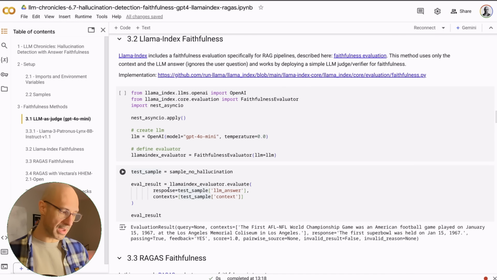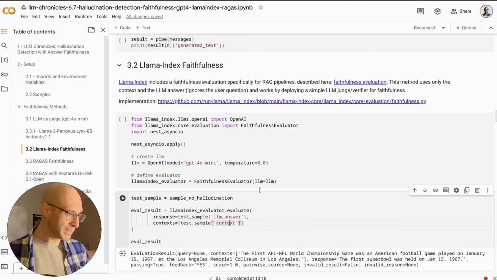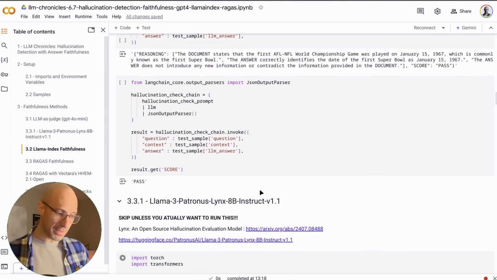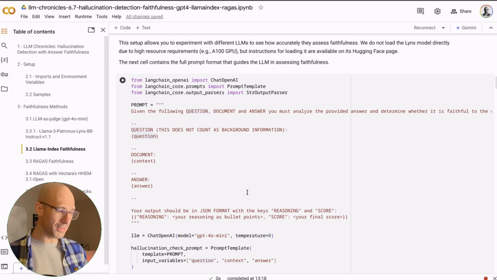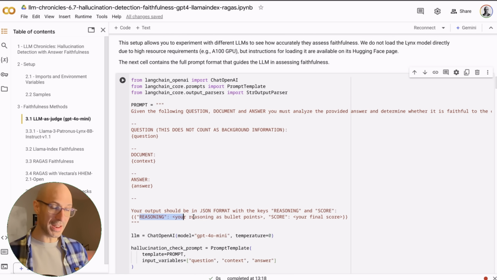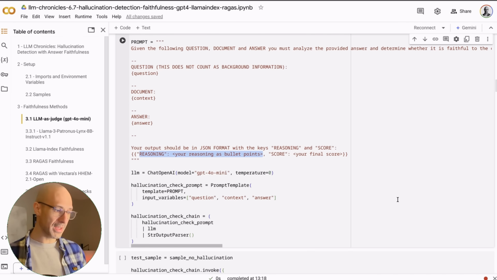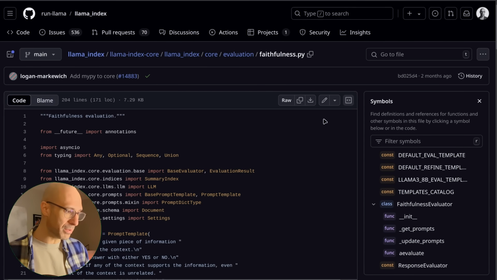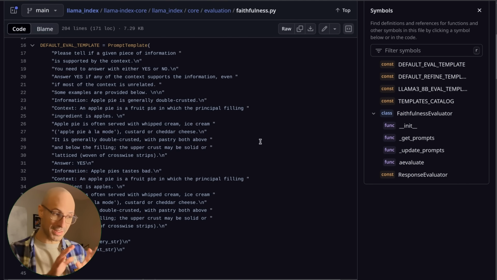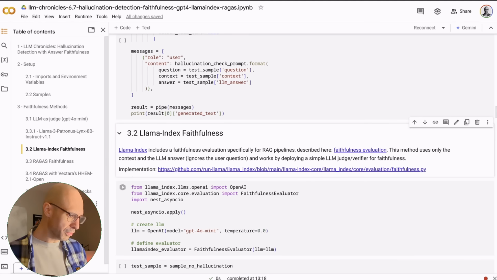Llama-index only provides the context, and the other major difference, what's really making a difference, is that here we're asking the LLM to produce reasoning. We don't just want the score, pass or fail. So obviously the reasoning is much larger and requires multiple tokens to be generated, whereas here we are simply asking for yes or no. And this is what makes the difference here.